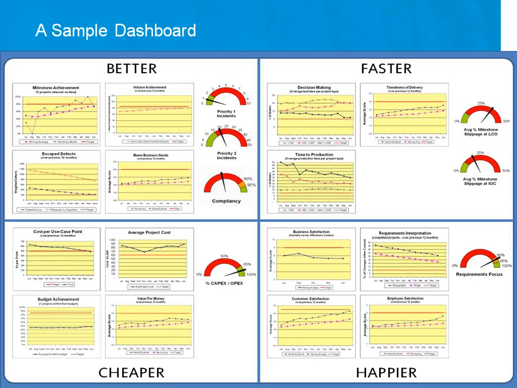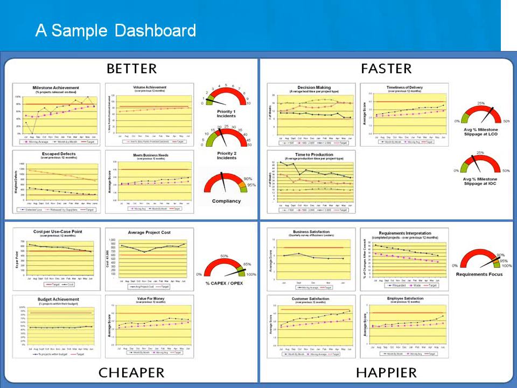Another interesting one in here is requirements interpretation and requirements focus, which you see towards the bottom right of the slide. Requirements focus is about whether the developers are doing the most important requirements. Each agile project will be taking things off the top of their backlog, but some projects will do well and get through all the essentials, into the musts, into the shoulds, and maybe even be doing the bells and whistles and the coulds. Other projects which could benefit from that investment and those resources will still be stuck not having done the first essential. So by looking at requirements focus across the organization, we can make sure that as a whole we're doing the most important things to the business as a whole, and not just the most important things for our product owner or our section of the business.